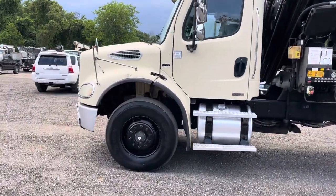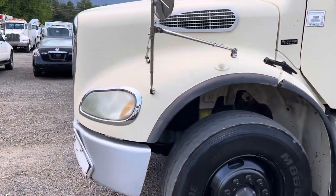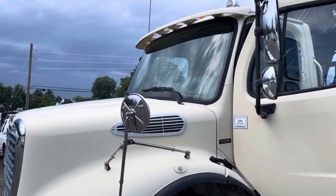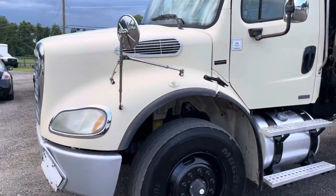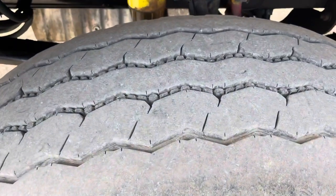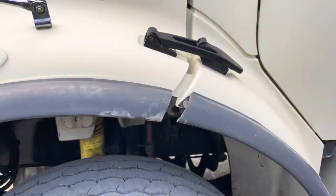You can see the cab and the front end of this truck are in nice shape. The headlights are a tiny bit cloudy but it's a nice cream color. The truck was fleet maintained and owned by Penske. Tires are all in good condition. The Mercedes has plenty of power — 450 horsepower.